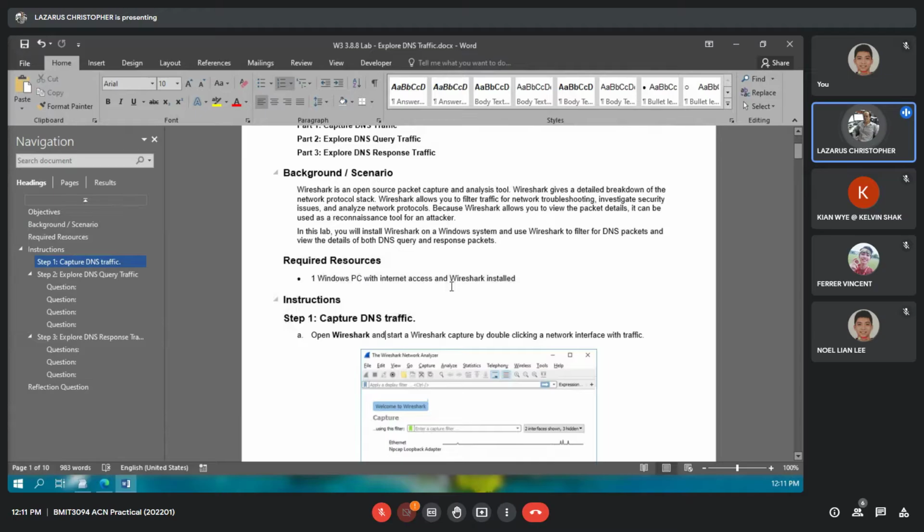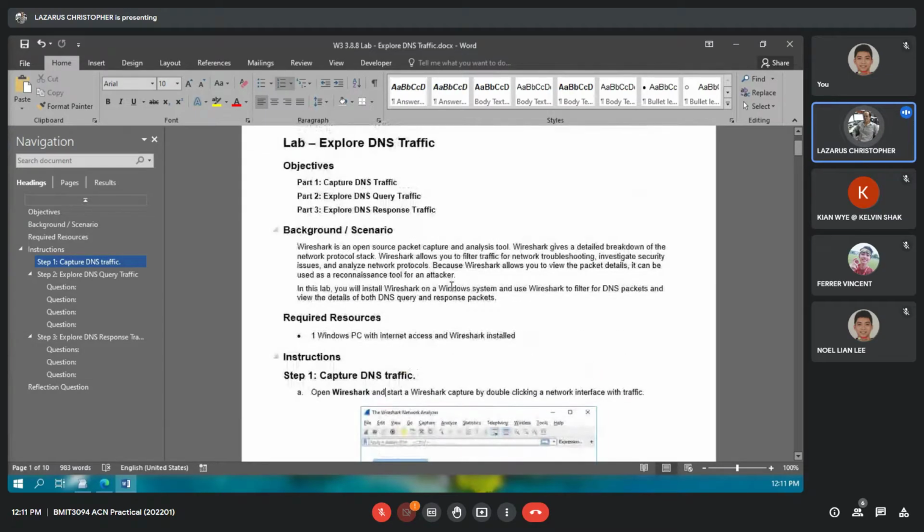I will just describe this, because you can do this and check DNS traffic from your own computer. But that means the DNS traffic that you're going to see is based on your ISP. So by default, if you subscribe to Telecom, they will have their own DNS server, because you are on DHCP.